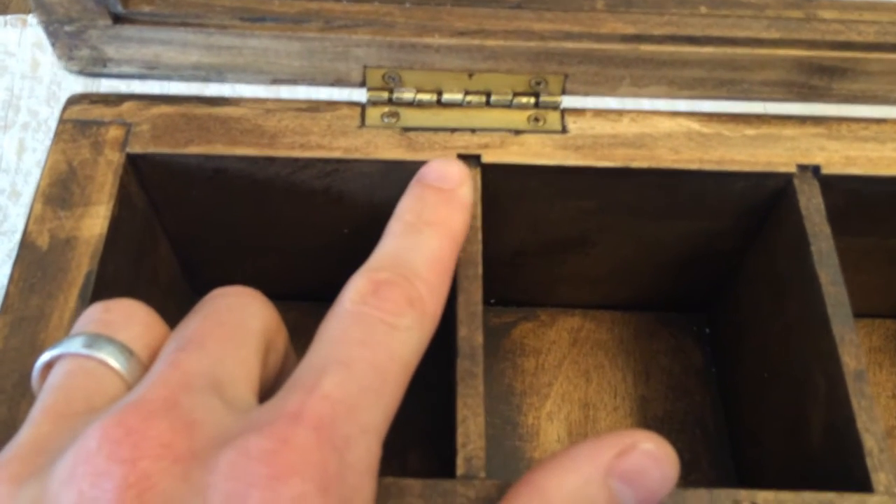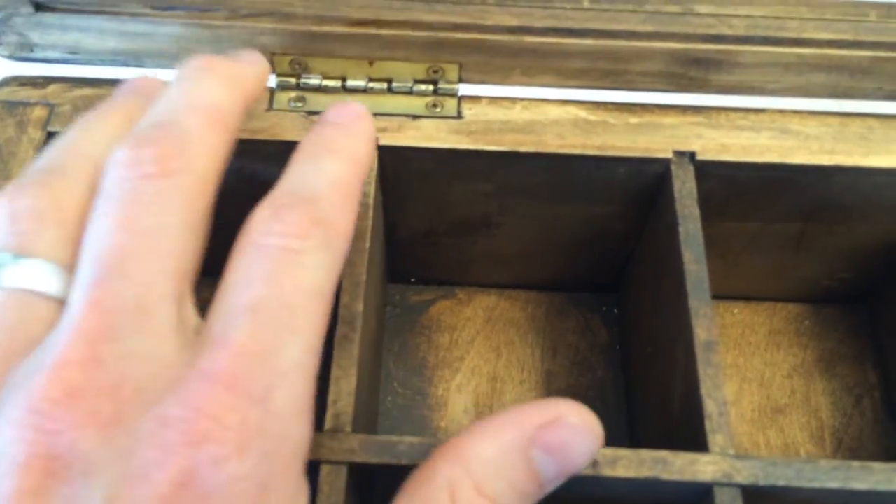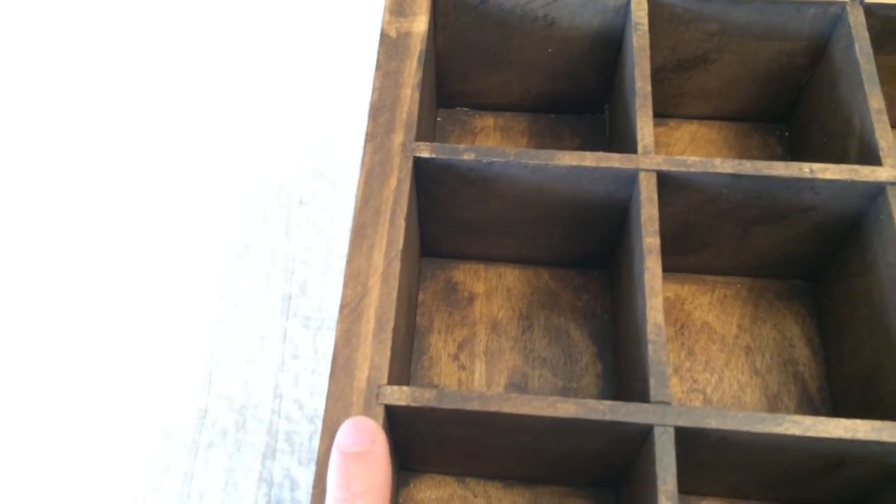Back to the dividers — I also set these into the wood using a quarter-inch router bit to cut dados. I set the boards up parallel, back to back, and then used a straight edge and ran the router straight across from one board to the other to get the dados to line up. I did the opposite on the other side — put those boards back to back and ran a straight edge with the quarter-inch router bit through there. That's what I did all the way around to get all those dados cut.